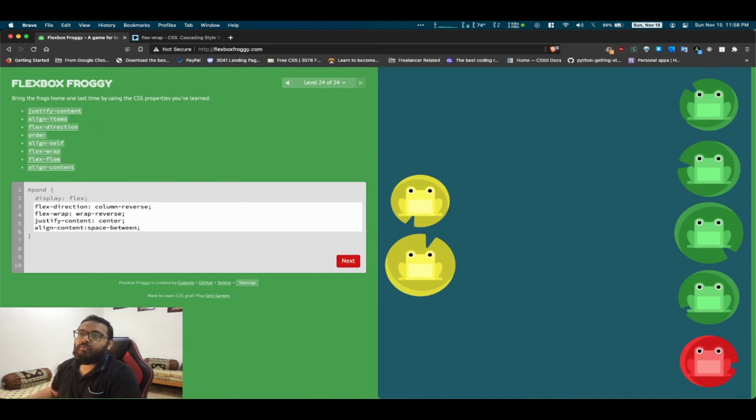So this level was actually the wrap up of all of what we have studied or learned from level 1 up till level 24. Yeah, so we'll go step by step once again.